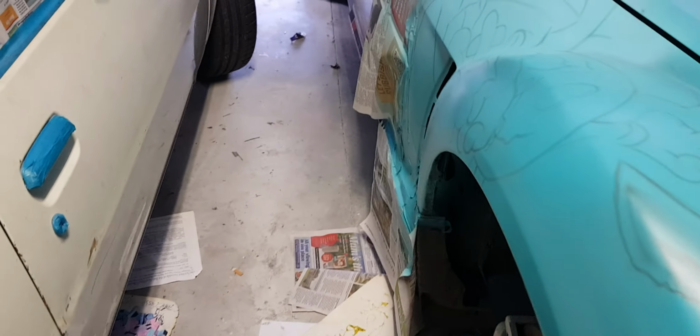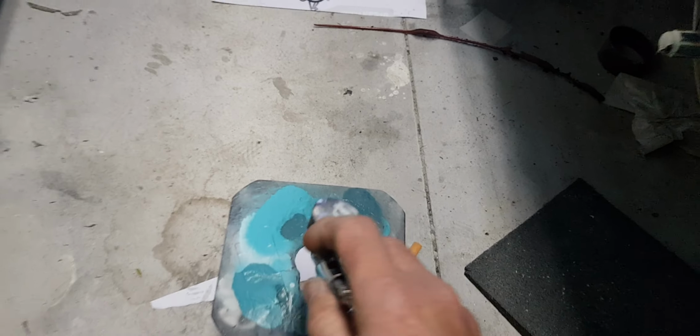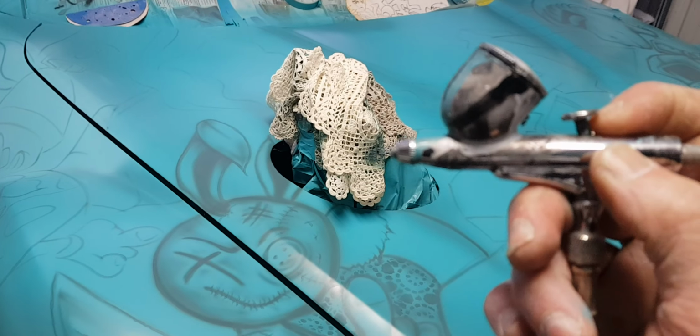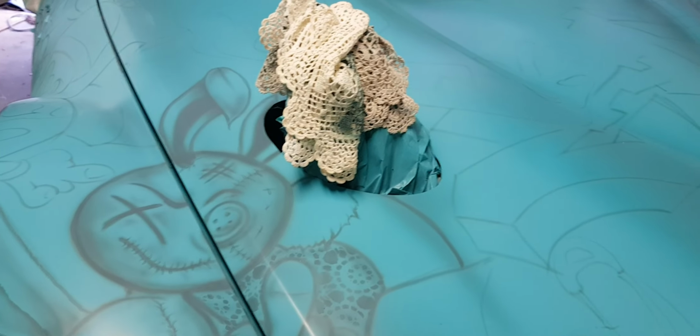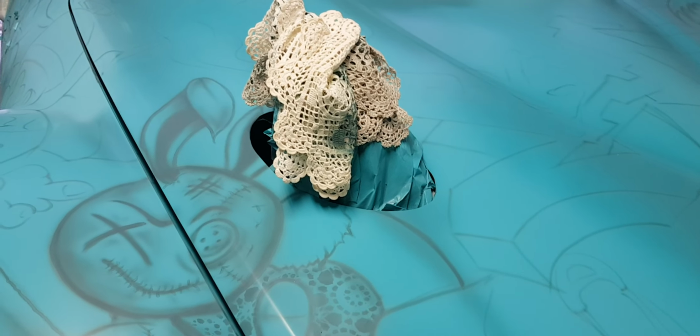Also when airbrushing, I have removed the flare cap. It probably needs a bit of a clean. That's so you can get good lines, and if you keep using the flare cap, you end up with little specks flying onto your airbrushing. It's because you've always got to take it off and clean it, take it off, clean it, and so on.